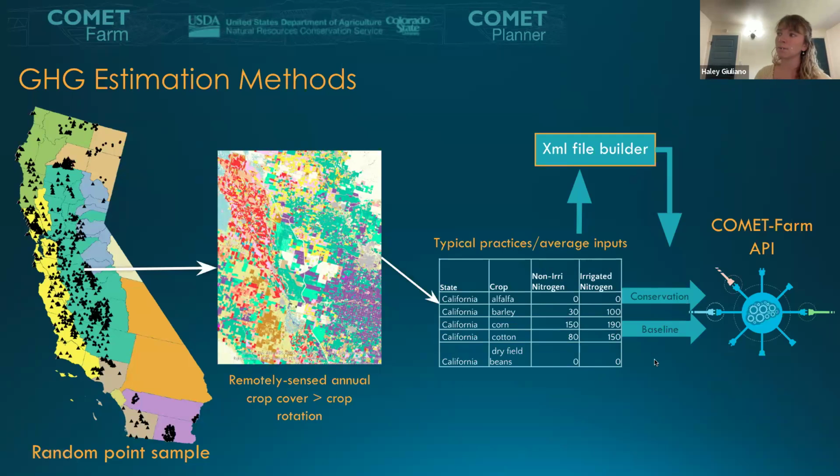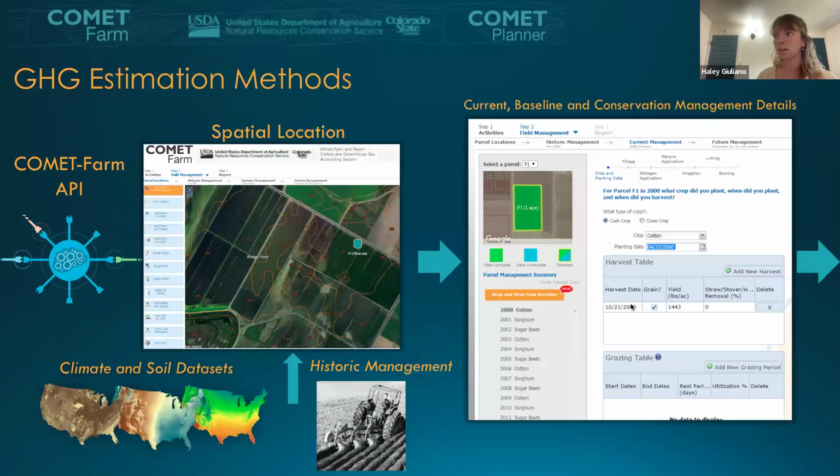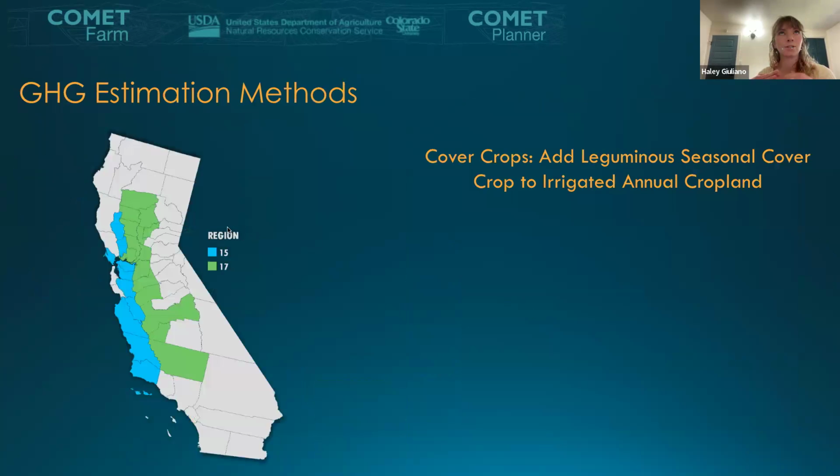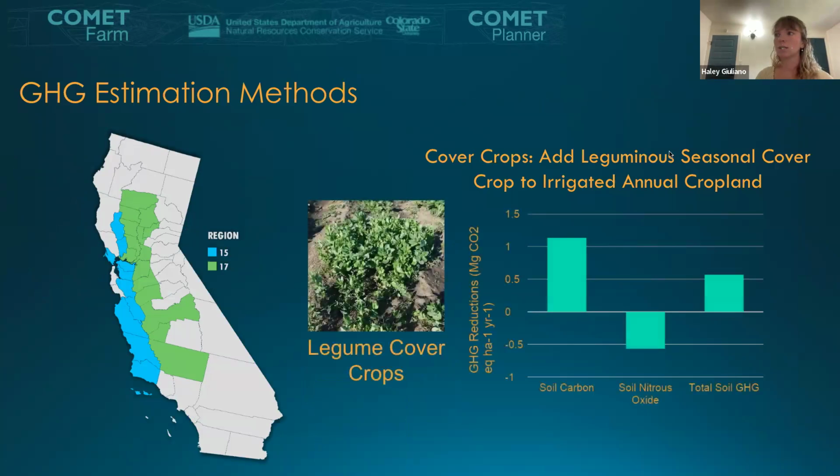And then that was run through the COMET-Farm API, which is kind of like a back door entrance to access all of the methods and models, still using the same climate and soil data, and similar management that we added in there as the fixed baseline, in order to generate a huge data set. This allows users to just select your state, in this case California, county, perhaps Sonoma County, and then which practice you'd like to add, so cover crops, along with an implementation, in order to generate a quick scenario comparison based on how many acres you would like to apply that to.